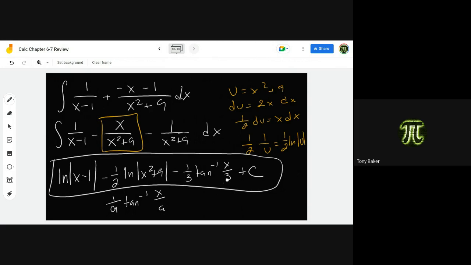Which one? That's just a rule. That was one of those rules that we did in class on Thursday. If you can't integrate it because it's the 1 over x squared plus 9, and we don't have a square root, so I can't do the trig substitution or anything else like that. So that was just one of the rules that I gave you. It was 1 over a arctan of x over a. And the a is the number that's in that part. So the a is the square root of 9, which is 3, because it's x squared plus a squared. That's just one of those ones that I would have written down unless you know it.